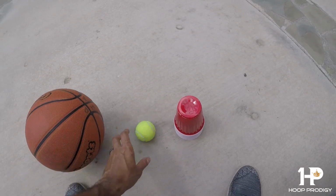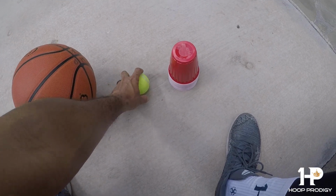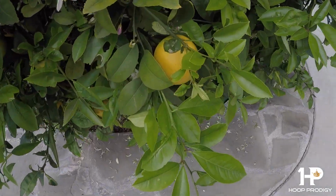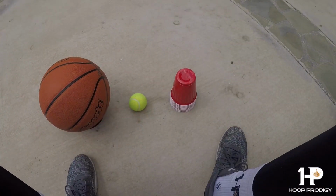The only thing you really need is a ball, maybe some cups, and if you can, a tennis ball. If you don't have a tennis ball, look, check this out. Boom. Lemons right here. Maybe you have a fruit tree. I don't know. Maybe you do, maybe you don't. Hopefully you have a tennis ball. If you don't have a tennis ball, maybe find something round. You can even get some tape and ball up some tape. A rubber band ball. Come on, let's get creative here, guys. All right. So these are our tools that we'll be using today.